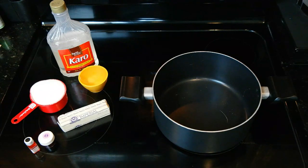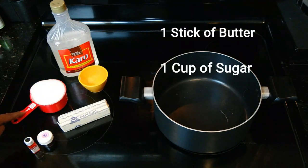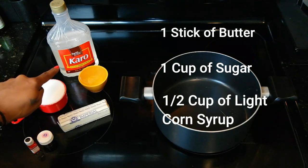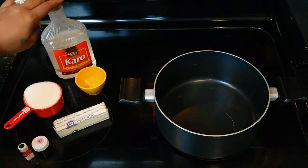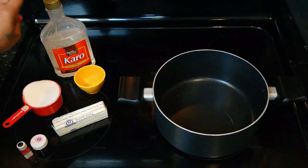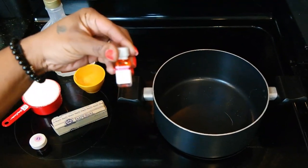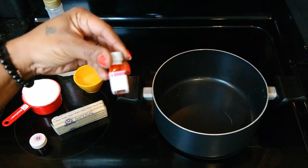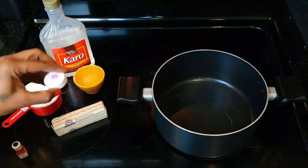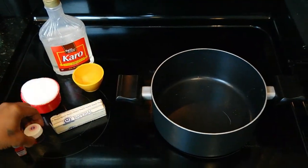So for this recipe, you'll need one full stick of butter, one cup of sugar, and a half a cup of Karo corn syrup. Now, you don't have to use Karo. You can use any brand that you would like, but in this video, we're using the Karo. And we're going to use watermelon flavor for our candy. And we're also coloring this a very nice pink color, okay?